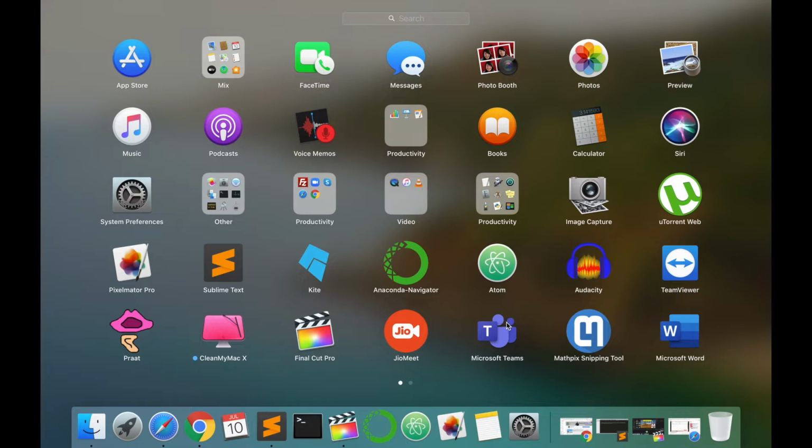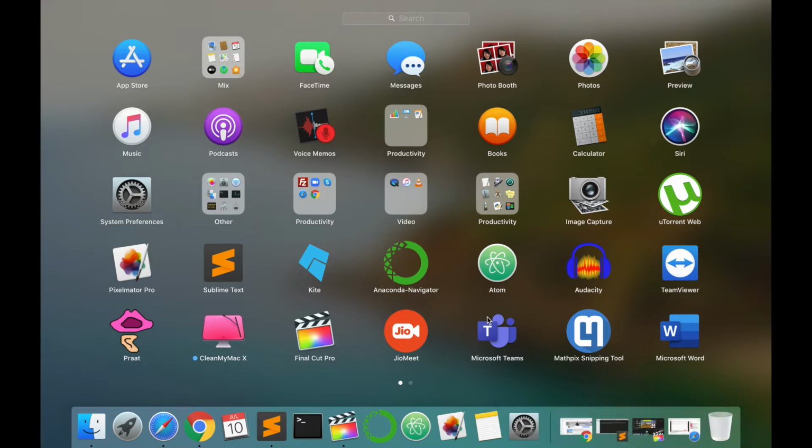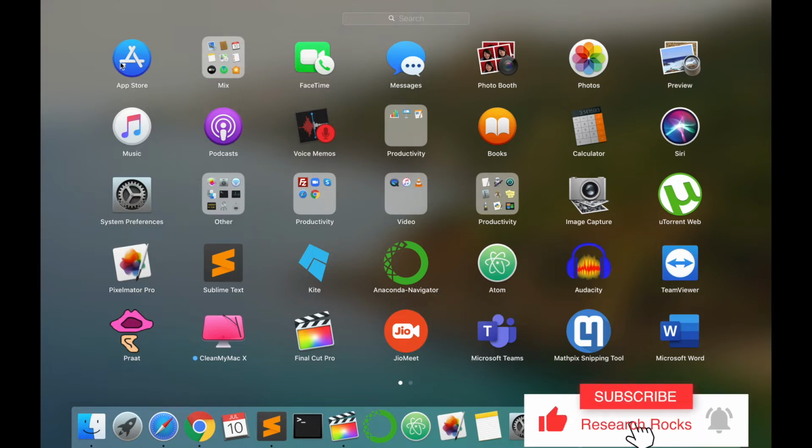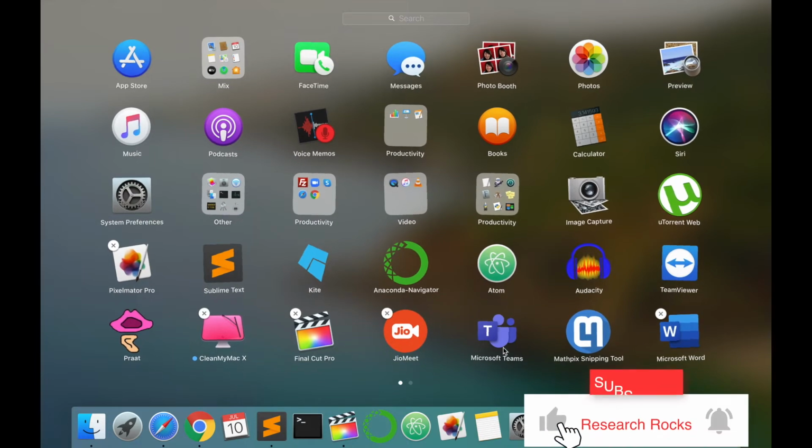Here I want to delete some applications I installed. I installed two types of applications: one via the App Store and one via software. Via a website, I downloaded the software and then installed it, and one application I installed via the App Store. I press on one application with my mouse, and then look at this. These are the 1, 2, 3, 4, 5 applications I installed via the App Store.